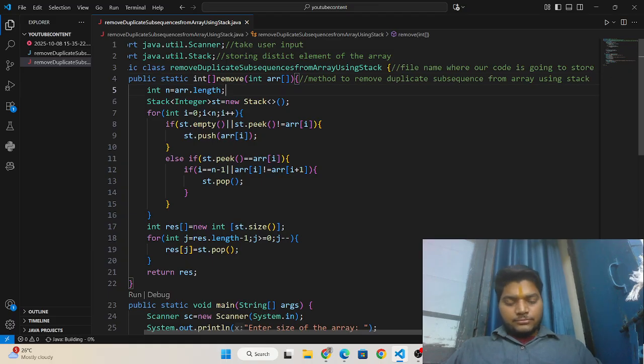This is the length of the user input array.